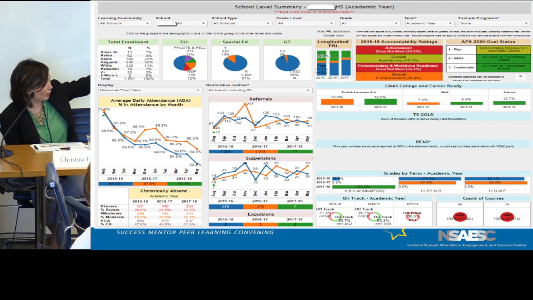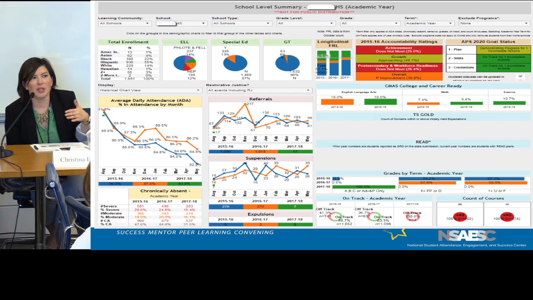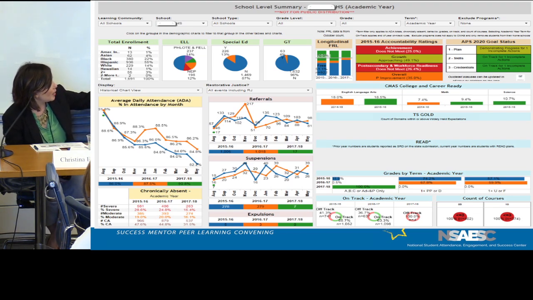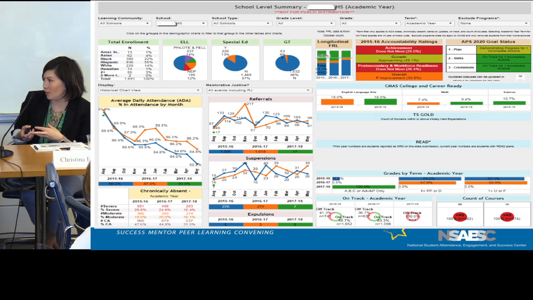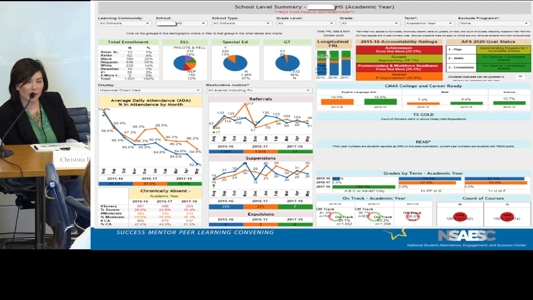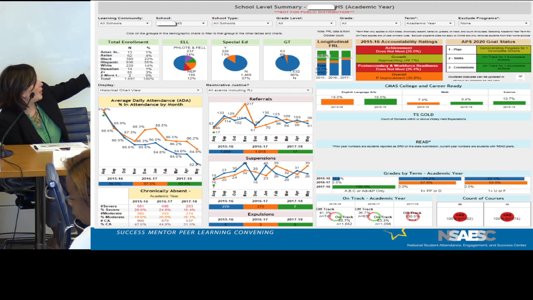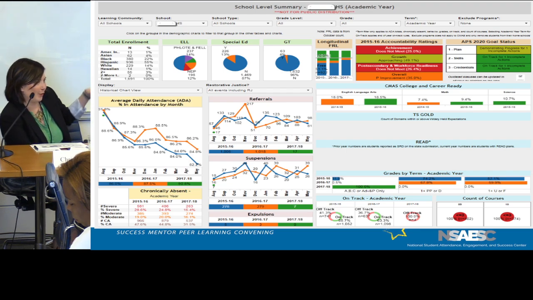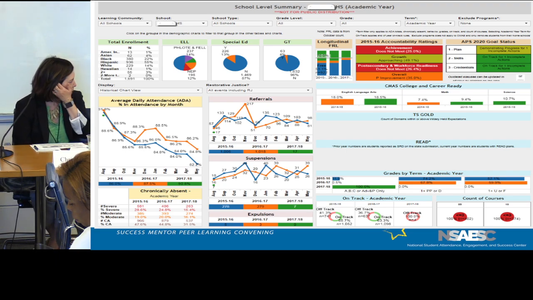So in the bottom right corner is the attendance piece. But what other message it's also conveying for a principal or for somebody who's supporting a building is that it gives you discipline data next to it, and then it gives you academic achievement data next to it. So you're getting a whole picture of a building in one place. And here you can see this is one of our high schools that had really good success implementing an advisory period and working with students around attendance. So you can see the orange line in the attendance graph is last year's data, 16-17, and like I said, I pulled these literally the first or second day of school, so the green dot is the first day of school for this year. Okay, so this is really cool that you have attendance, behavior, and courses all in one dashboard.